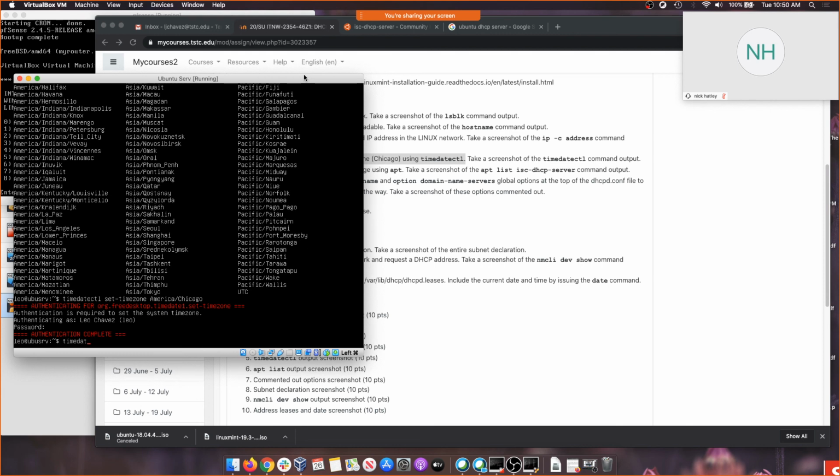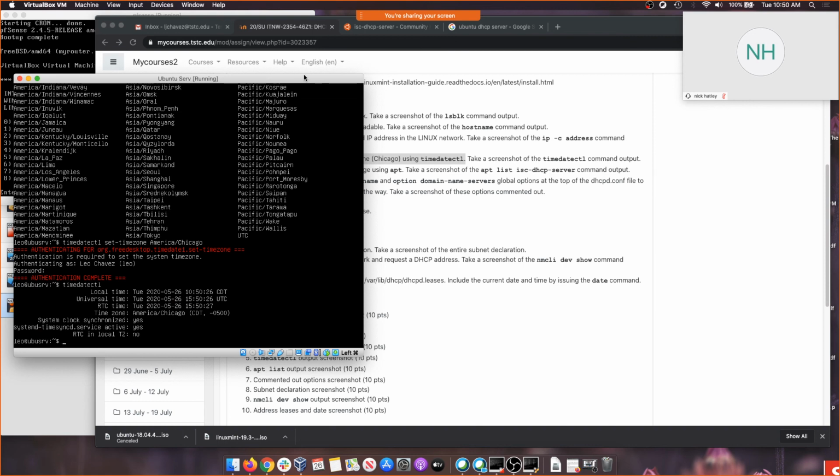Okay. timedatectl again. And notice, only 5 hours off. Notice now under time zone, we have the right time zone. The reason that you want this is actually super important. The reason that you want to set your time zone is anytime you get an error, it's going to have a timestamp on it. And if you leave the time to UTC, then it will always be 5 hours off. And unless you are really good at snap conversions, just being able to convert right there on the spot and knowing what time it is in UTC versus what time it is here, you'll never have any clue as to what time anything went wrong.